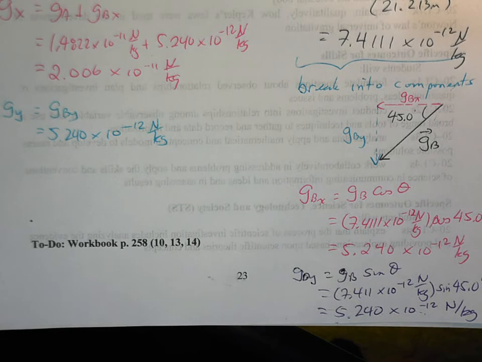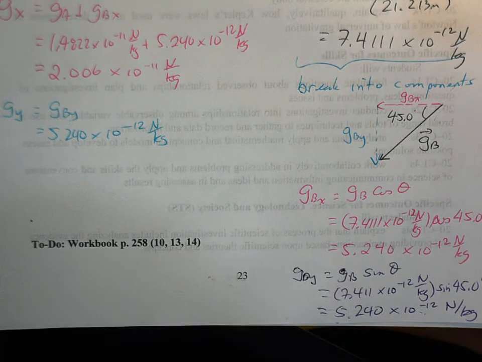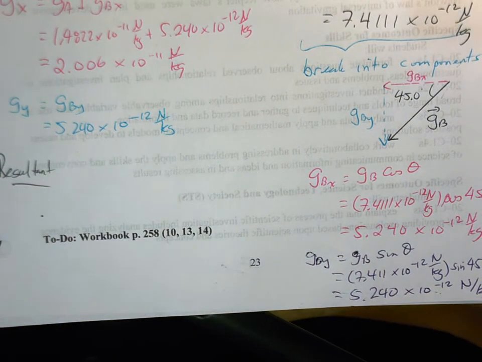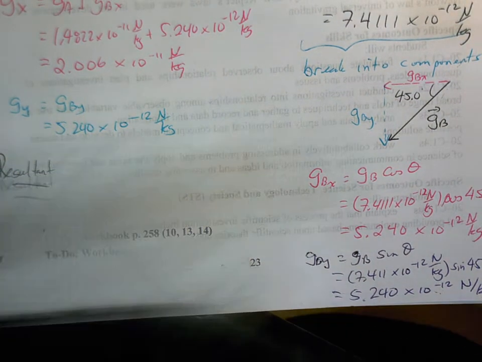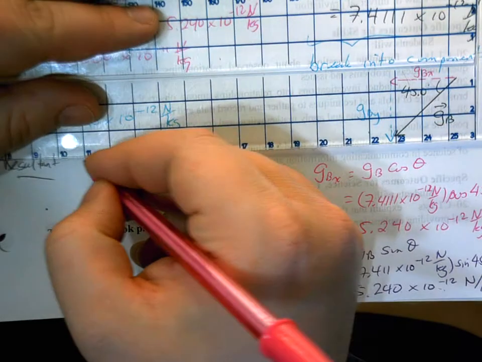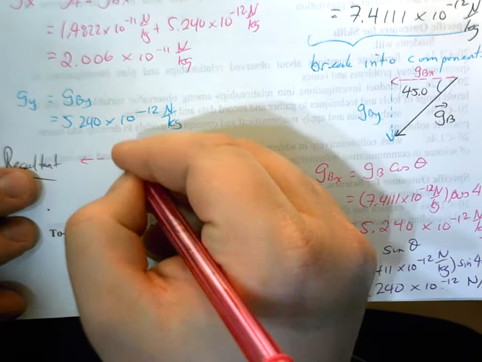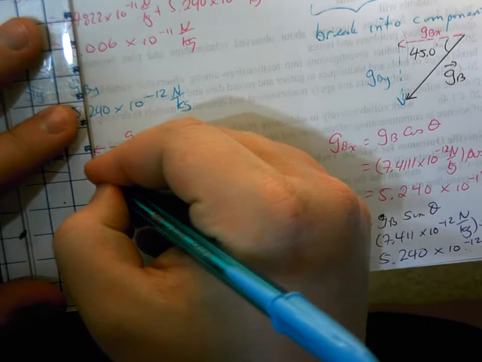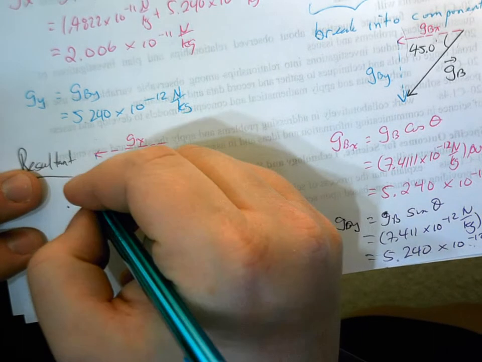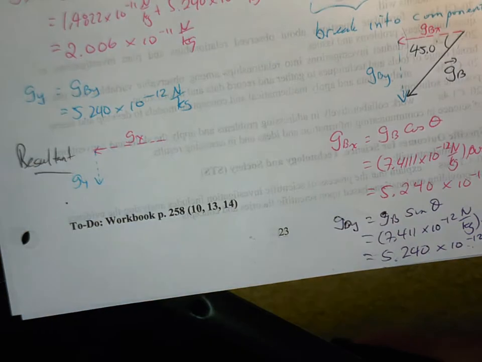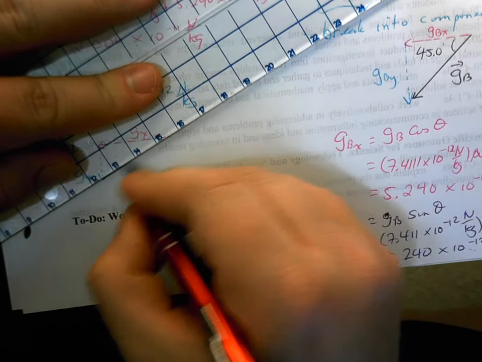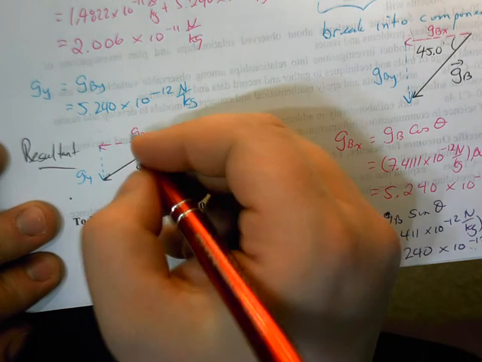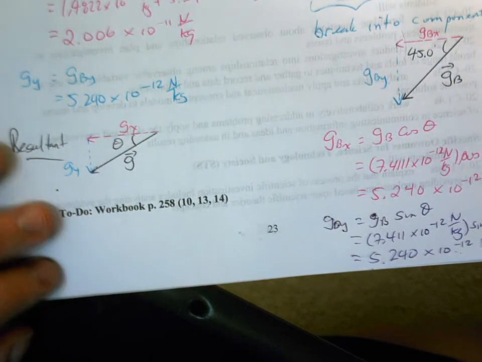I have my total x vector, I have my total y vector, so I can sketch my final little vector diagram here. So we said that positive goes west, so for my x vector I have this nice positive piece here going west. And then for my y vector, I'm going to have this piece going down since we called south positive. And then my resultant is going to act along this line here. So this line is going to give me my net gravitational field strength. Let me put that angle in there for good measure.